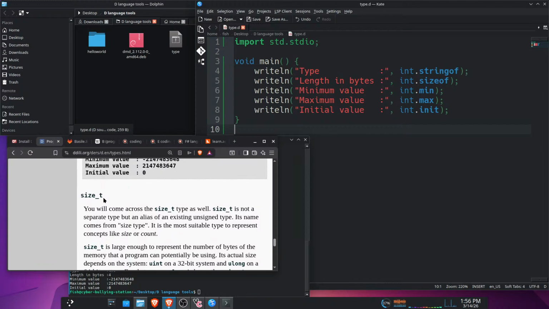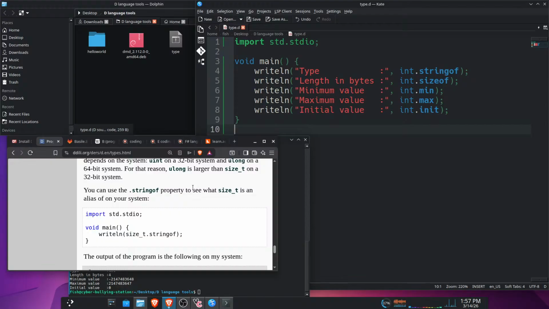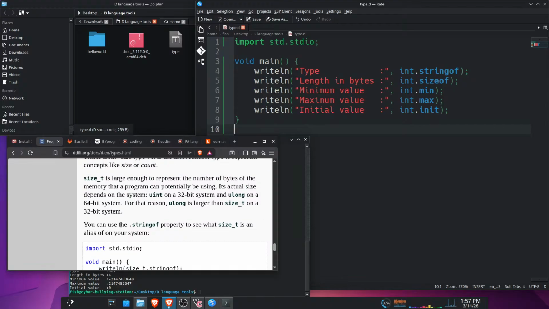Oh, so size_t. Very interesting. Its actual size depends on the system. uint or ulong. Okay. You can use the .stringof property to see what size_t is an alias of on your system.